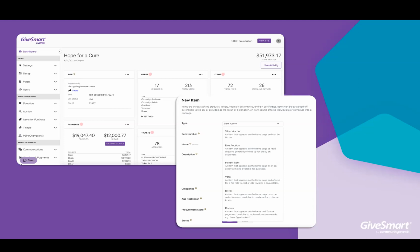So one tool we offer to make this smoother is self-check-in. This means that your guests can receive a prompt via SMS message on their phone, again, right where they are, right where they'll see it. They'll receive that in advance, confirm their details, and check in by clicking a link. So then they'll receive their seating assignment or whatever other pertinent details that you're including in your check-in process, and they'll receive it right on their mobile device. So that way, when they arrive, they can skip the line altogether, go right to their seat, go right into the party, start enjoying themselves.